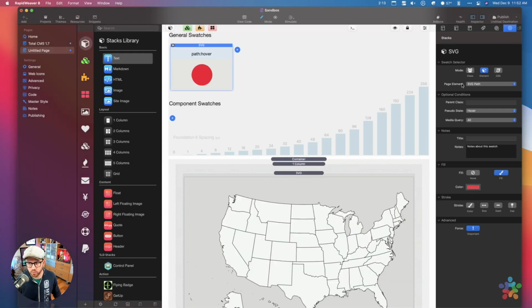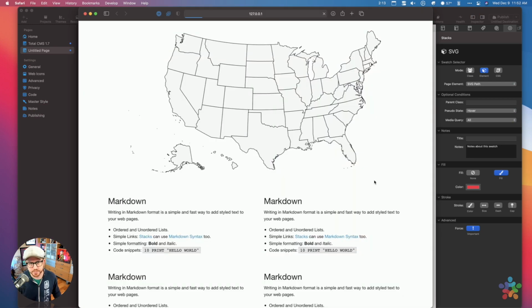And so when we hover over an SVG path, I want to set the fill to red. Boom. So we set the fill of every single one of these paths to red when we hover over it. Pretty cool, right? Very slick. Couldn't be any easier, right?